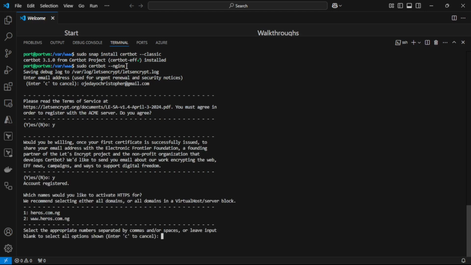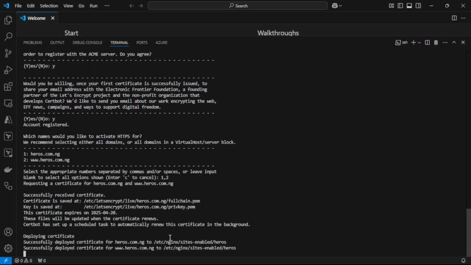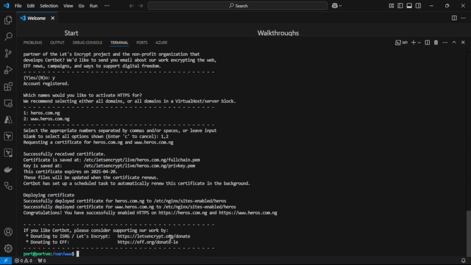Then I will say 1 and 2. Why am I saying 1 and 2? It's asking me where I want the certificates to be running, and I want it to be on heroes.com.ng and www.heroes.com.ng. So I'm selecting both, press enter. See, requesting a certificate for heroes.com.ng and www.heroes.com.ng. As you can see, the certificate has been deployed successfully.